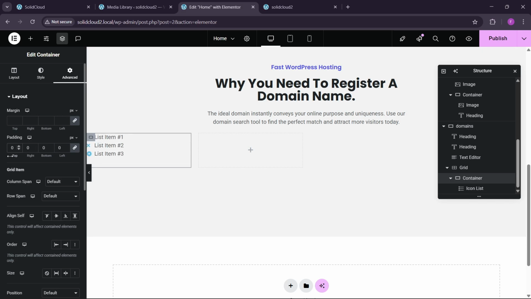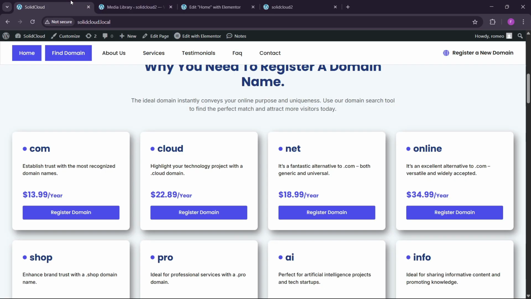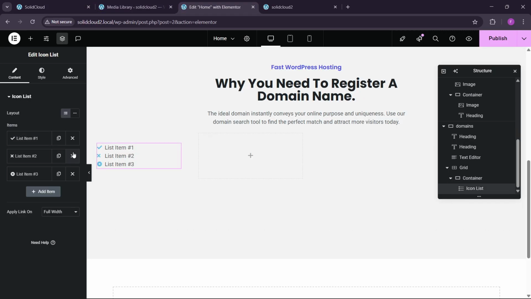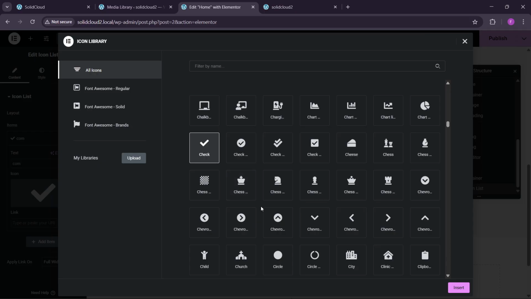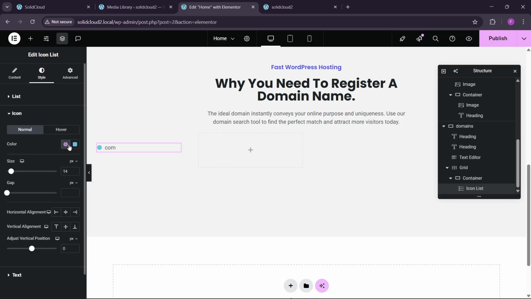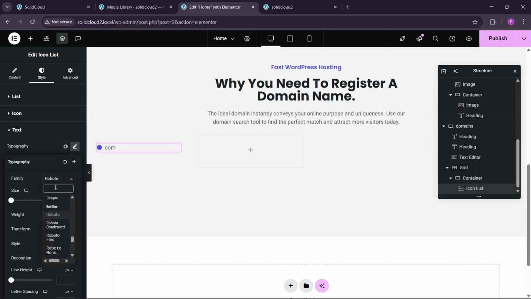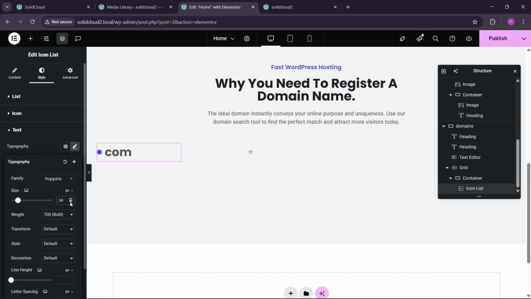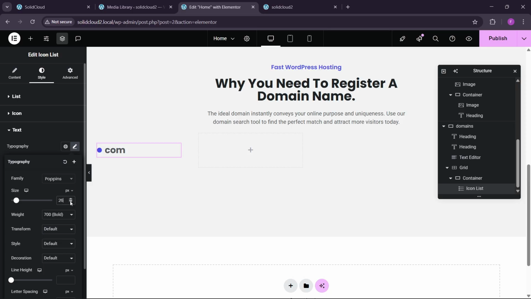Okay, and here we can add the 40, here we can add the 30, here this is saying .com. Okay, so here we can write dot, means we can write the com, here we have the dot. Okay, so now let's go to the icon, we can make this blue, and also the text we can make this Poppins, we can make this 700. Okay, let's increase this size. Okay, we can make this 26.